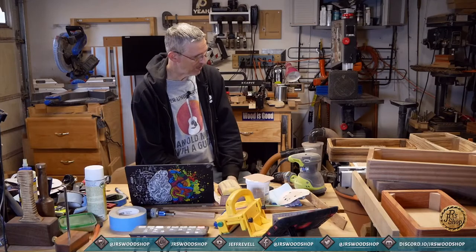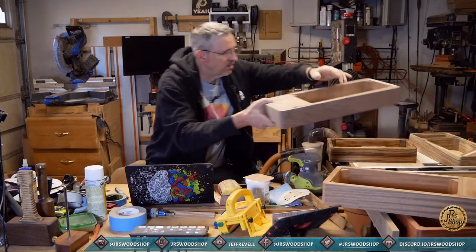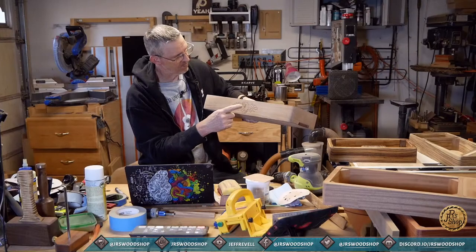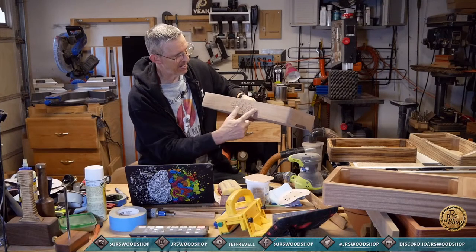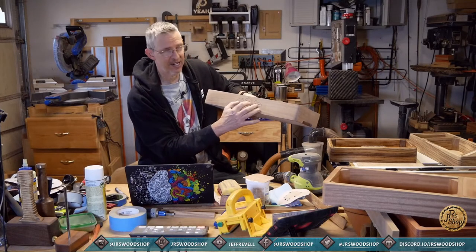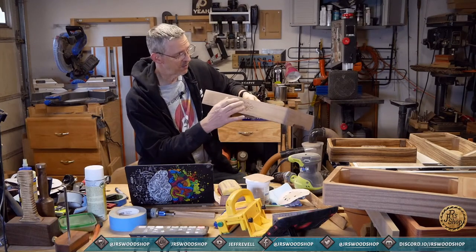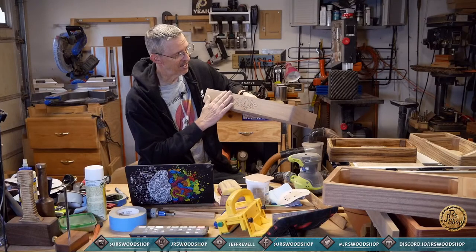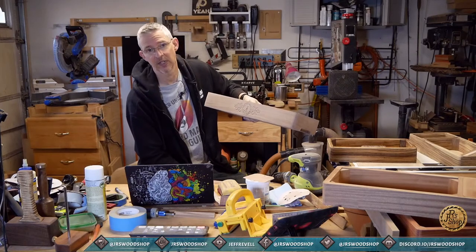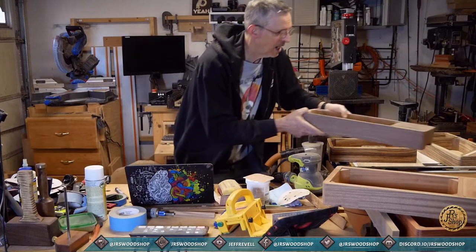So anyway, the other thing I might do on the walnut, because walnut gets really dark and I've got this engraving on here, is sometimes I'll tape this off and hit it with black spray paint, just a light coat, just to get the lettering to pop. And then I'll spray the whole thing with shellac first. Then I'll sand it off so that the black is only left in the lettering. And that looks really nice once this thing is finished. It makes it stand out from that darker walnut color.